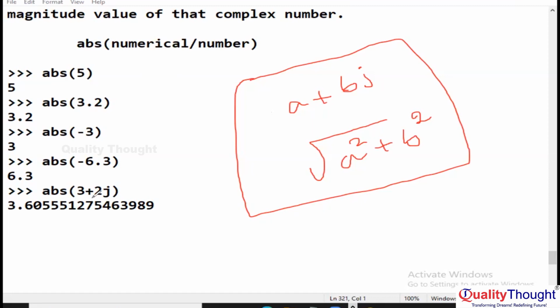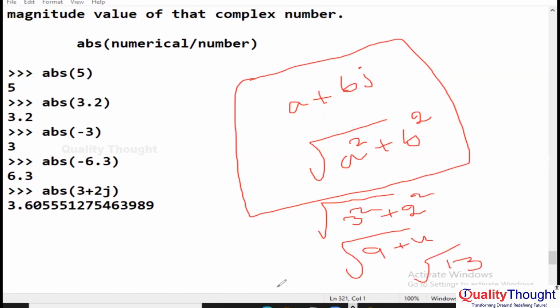Here a is 3 and b is 2. Three square plus two square is 9 plus 4, which is 13. The square root of 13 means 3.60.